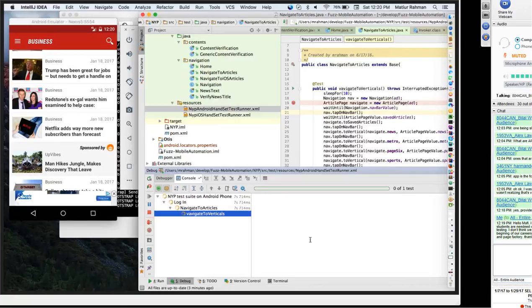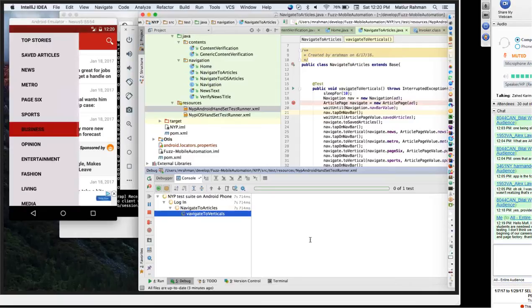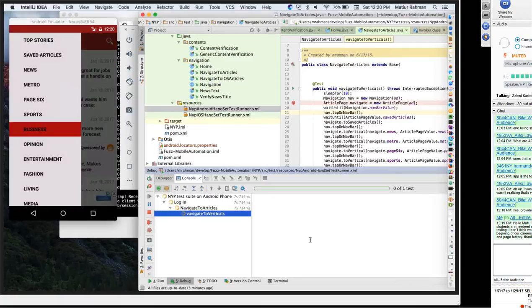Yes, I'm trying to open mine and it's been over 15 minutes and I'm still waiting for it to turn on. Okay, you don't have an Android phone? No. Okay, yeah. I have an Android phone, but the class can see it, but guys online cannot see it. That's why I have to run in the emulator.